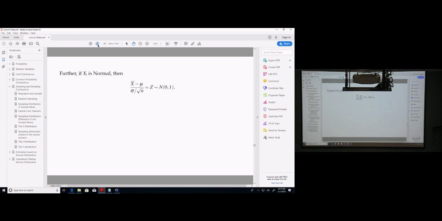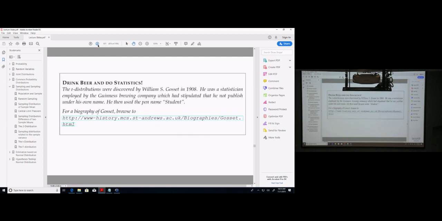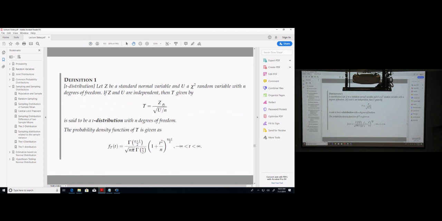Okay, and now I want to show you the t-distribution. The t-distribution in our situations comes from a statistic that is a fraction. The numerator is coming from a normal distribution, and the denominator is the square root of a normalized chi-square. U is chi-square with n degrees of freedom, so you think of dividing by n as a way of normalizing it. All right. Again, you don't need to bother about the density function. Not many of us remember it.